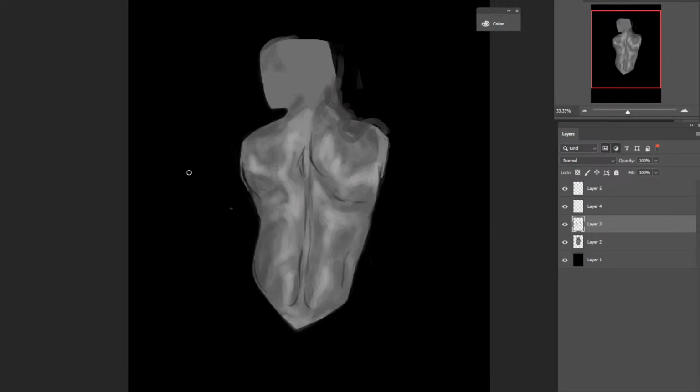Okay. So I think I might get a soft round now, because I want to look at what it looks like when I soften out the edges and kind of push some of these forms back. Sometimes I just kind of naturally go between soft and hard brushes. That way you can kind of, well, you'll see when I push it out.